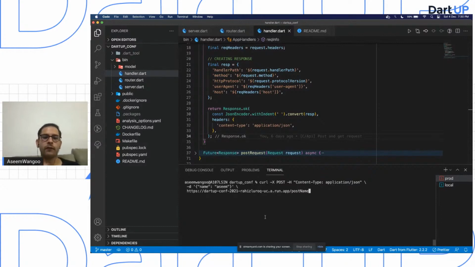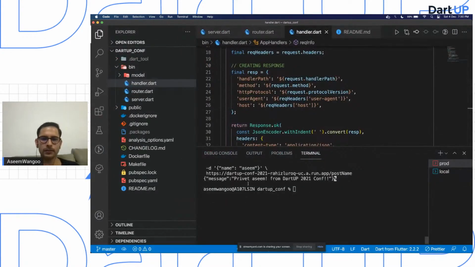Here we have mentioned the post body as name, and the body has a key name and the value as name, Aseem. So this is our endpoint for this post request. Let's hit it. We get the message, if this is visible, zoom in, which we get the message here, hey, previous Aseem from data 2021conf.